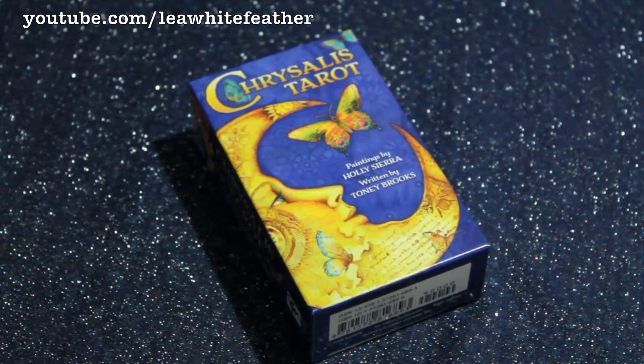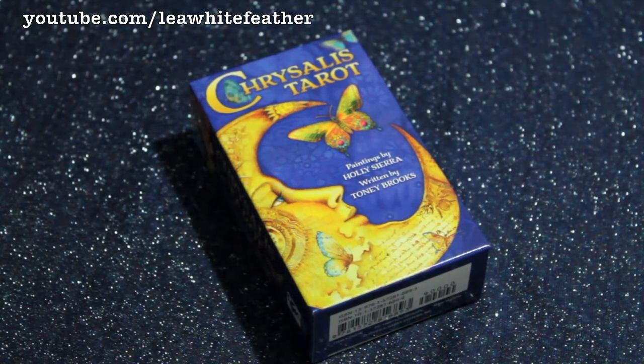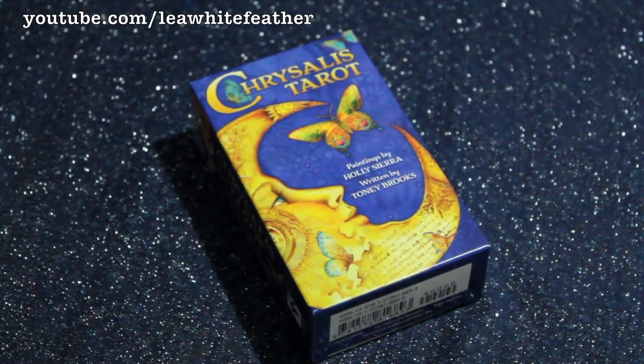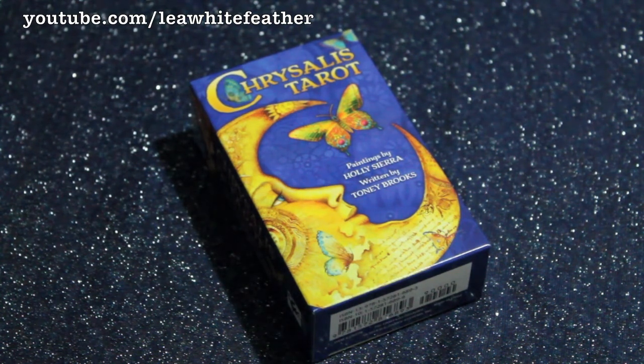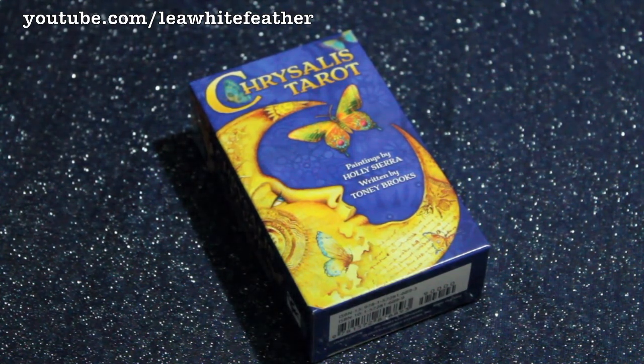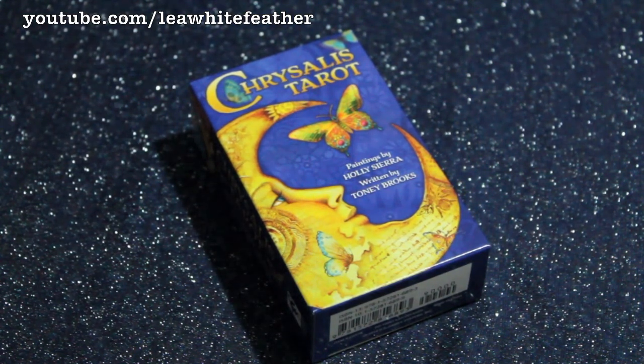It's rather amusing because I have so many oracle and tarot card decks, many of which we haven't even used in the Daily Draw on my Facebook page, and we haven't used a bunch of those decks either in the reading videos that we do on this channel, and yet this one, I've just received it and I already really like it. I normally wait a while before doing a review so I can share my personal experience working with a deck, but I intend on using these cards very frequently in our next set of videos, and I wanted anyone I'll be doing a reading with to be able to see these cards so you have some sense of familiarity with them.